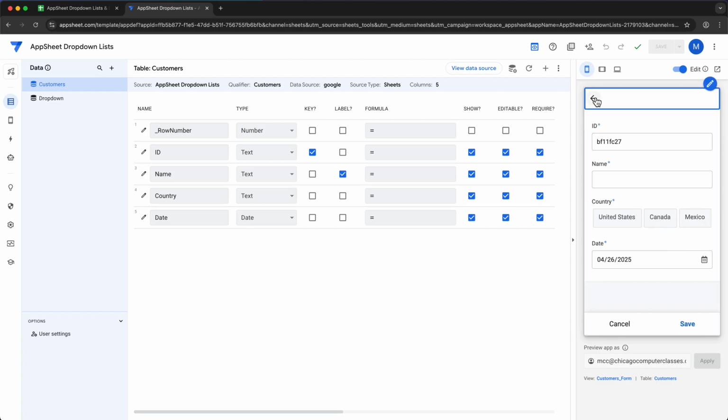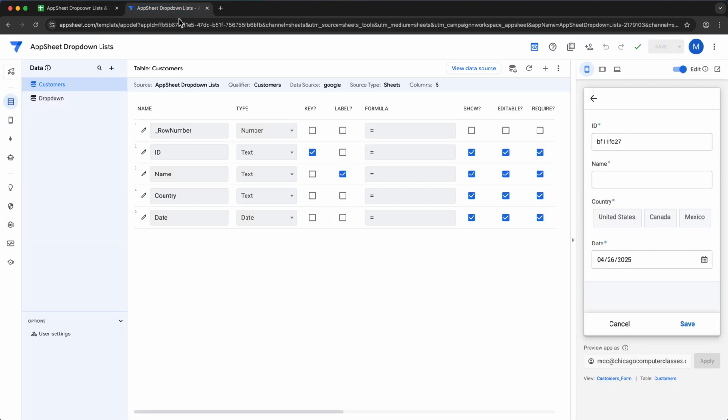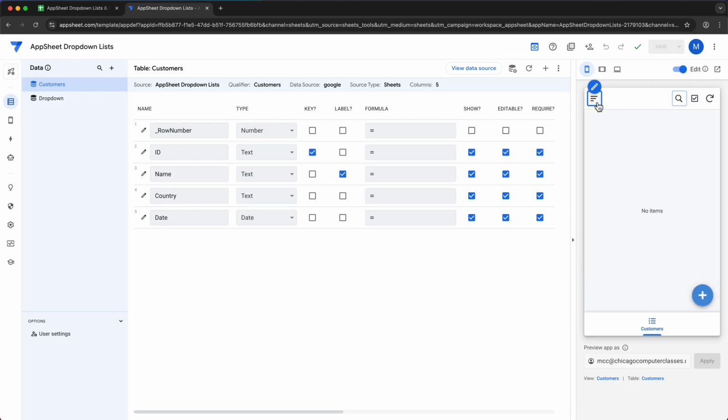So it's now basically automatically linked to our spreadsheet here. You can simply just modify this list, and that should modify this list of countries. I'm going to go back one on top here, and you can see we got our customers table. And because our dropdown is read-only, it doesn't really display here.